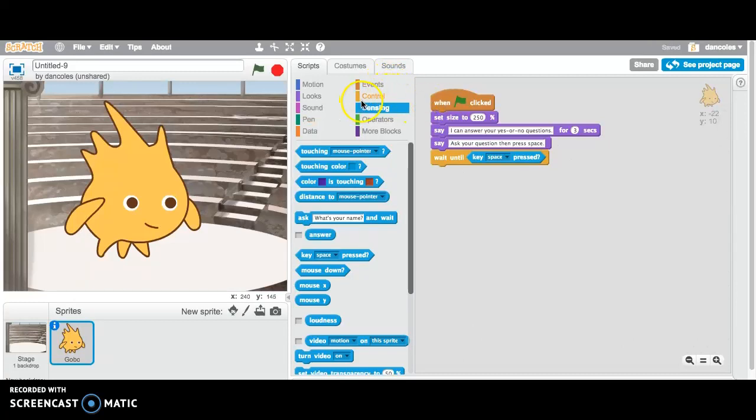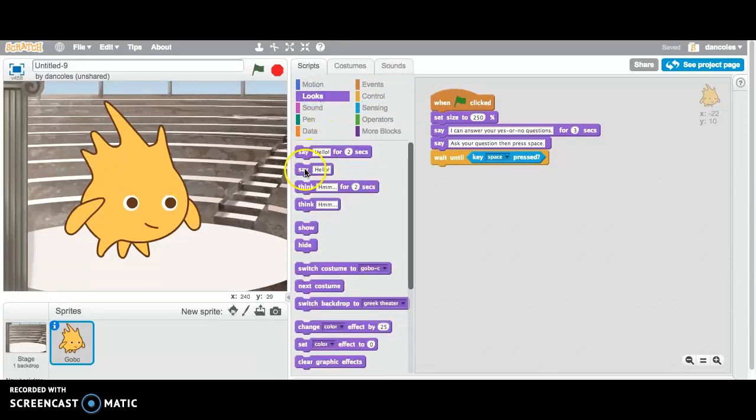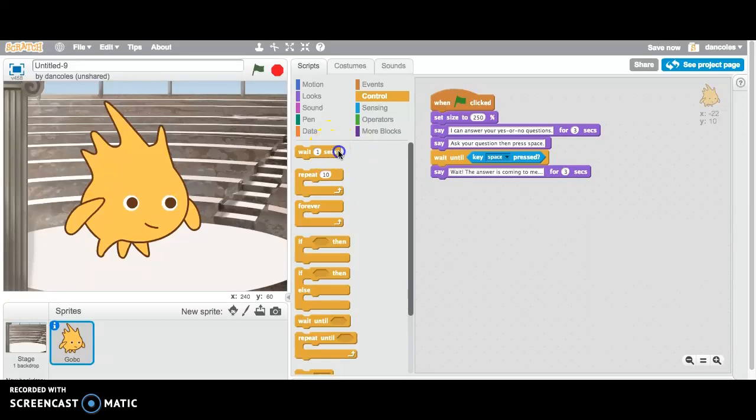So Gobo will say, again we use this one, so for 3 seconds, Gobo is going to say, wait, the answer is coming to me... Just as a random trivia, these things actually have a name, and they are called ellipses. And then we're going to put in a wait command.